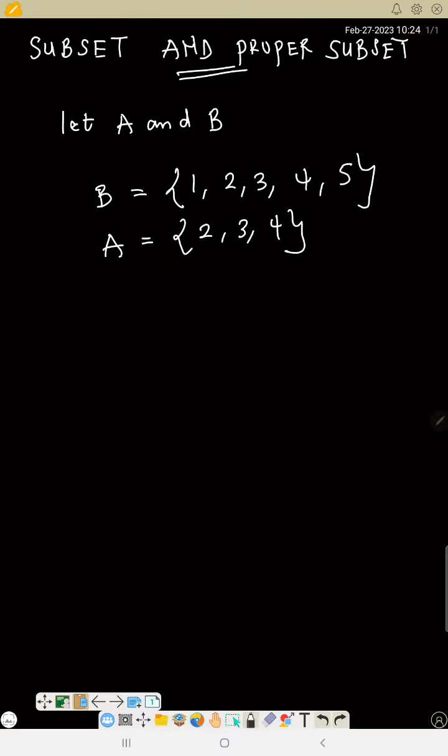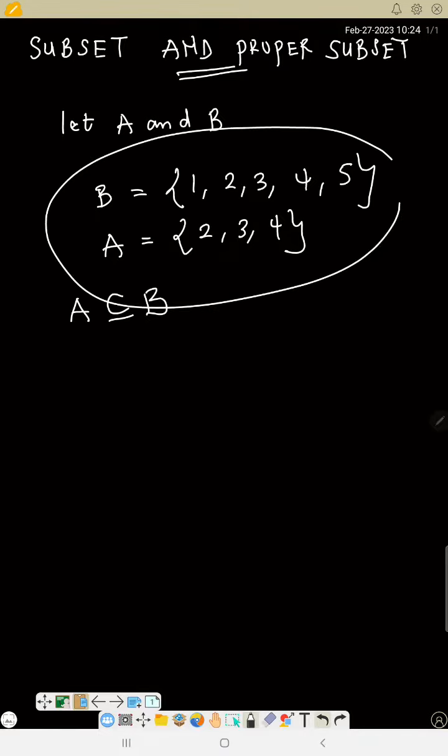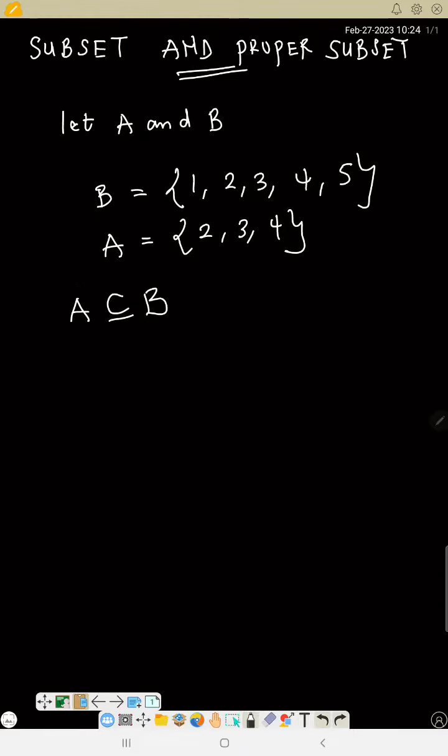That's the meaning. So we can now represent it. If A is a subset of B, then we write this symbol. So A is a subset of B, or A is contained in B, just like this illustration here. If you can find one inside another, then it is a subset. Now, if A is a subset of B, just take note, then B is called a superset of A.